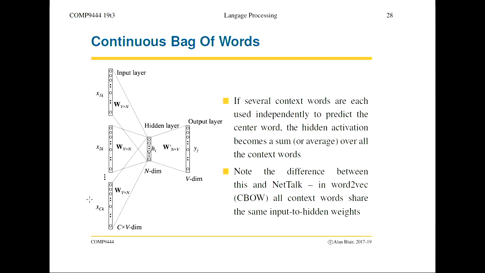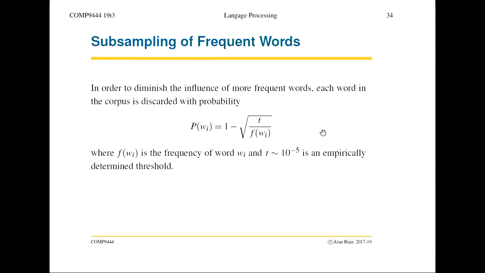So we take the 10 words before, the 5 words before and the 5 words after, but if the word occurs commonly, we may decide to just throw away that word. Again, they just empirically decided that this was the best way to throw away the words. You look at the frequency with which that word occurs, and then you divide some constant by that frequency and take the square root. Don't ask me why that gives a good result, but apparently it does. So common words are likely to be excluded.